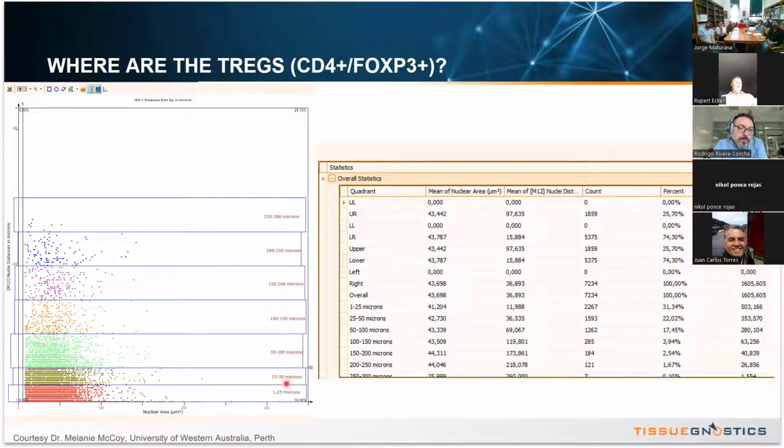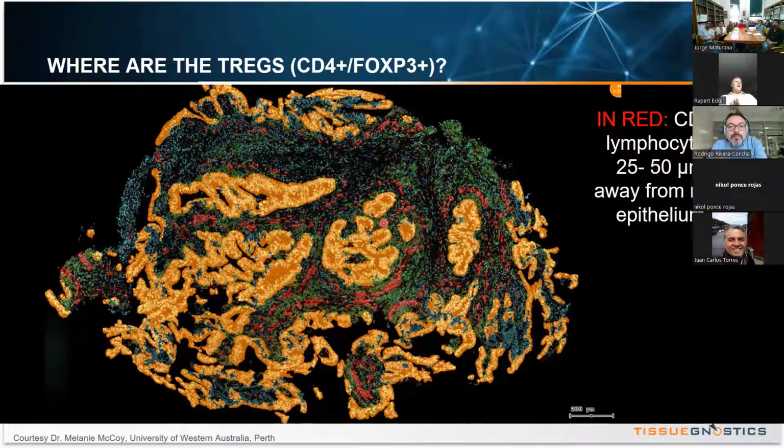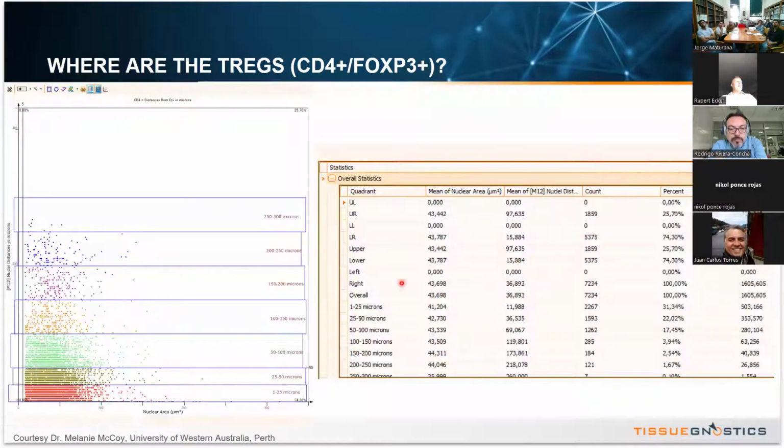If we now make this backward connection, or reverse gating, on the first gate here, then we see in red all those CD4 positive T lymphocytes which are just outside the tumor, but not further away than 25 micrometer. And this would be the backward gating on the second, 25 to 50 micrometer, 50 to 100 micrometer. If we now go back to this scattergram, this is what we call the quadrant statistic.